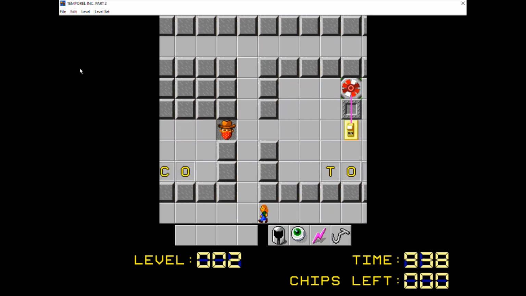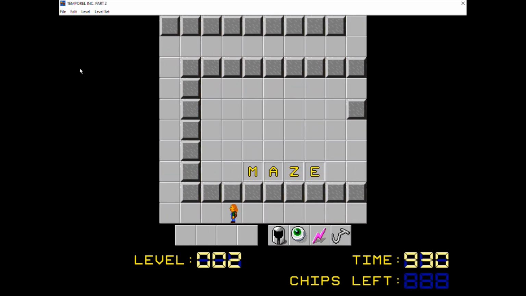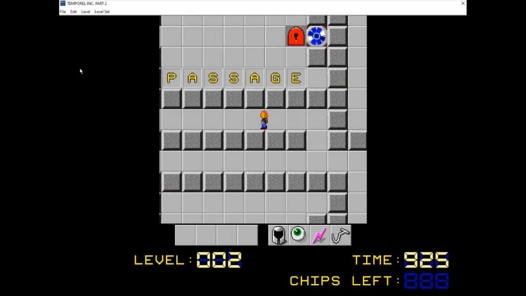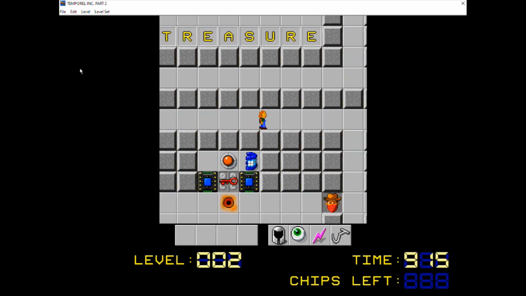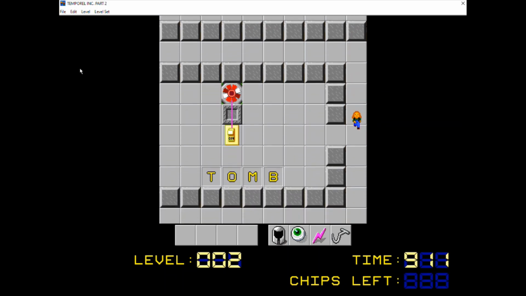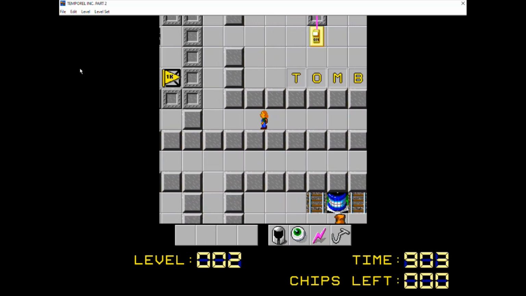Alright, let's just take stock of what we've got here. I guess I have the helmet, but that doesn't protect me against the fire, so that's not going to happen. And I could release the teeth anyway. Passage. So I need a red key, which is what we get down there. Treasure. Sword. I don't know how to get to those. Maybe it's through this top area? I can't go anywhere from there, though.